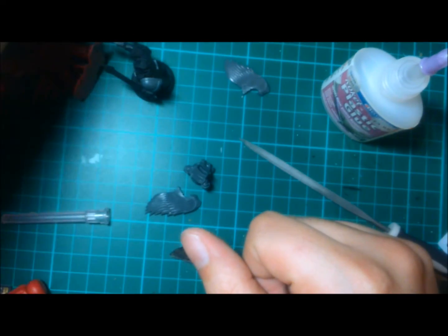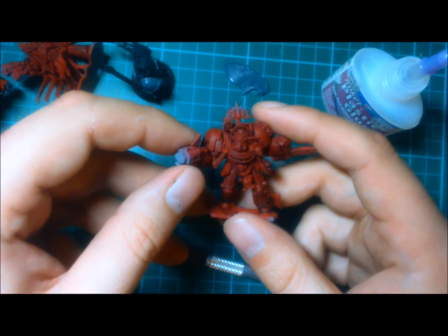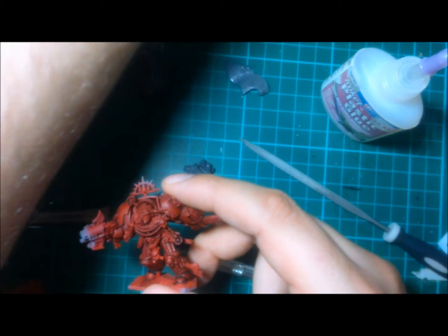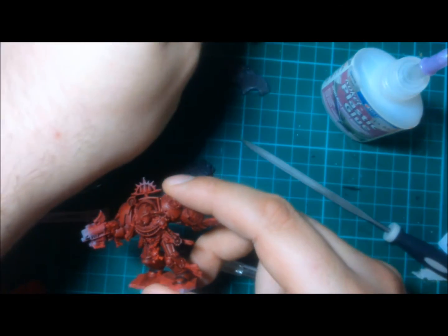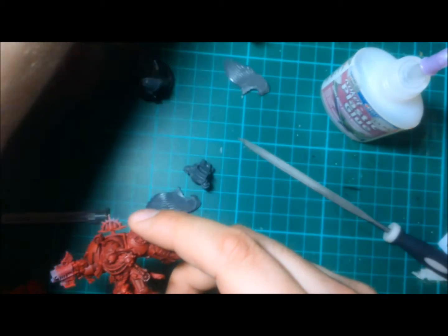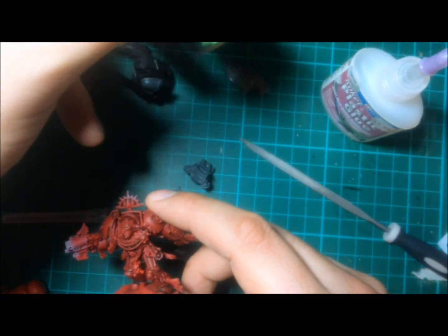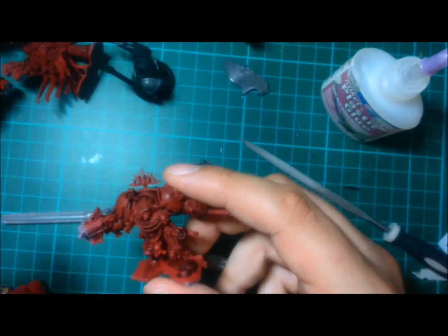I've then grabbed one of the second level ones. I've then washed the entire miniature with the brown, which I can't remember the name of, which is nice and helpful. So I know I've got it here somewhere. Redux Brown, that's the one. Nope, not that one. Can find every colour apart from the one that I'm actually after. No, there we go. Nice Earth Shade. So pretty much GW standard, how they tell you to go about it.